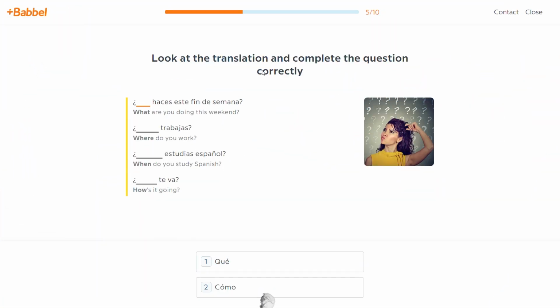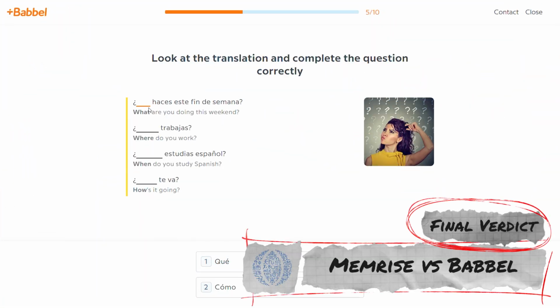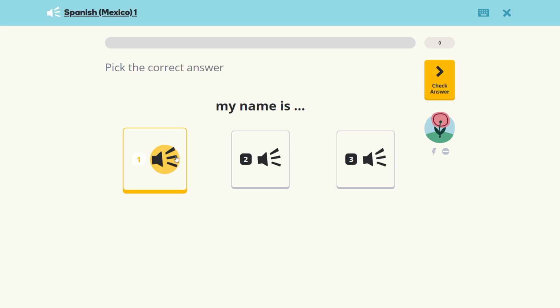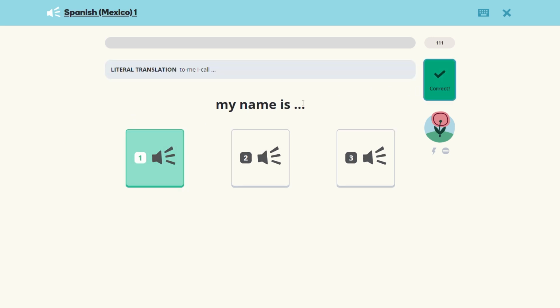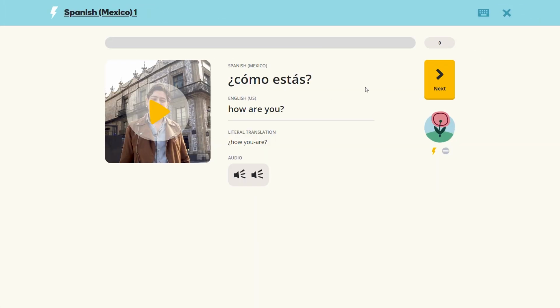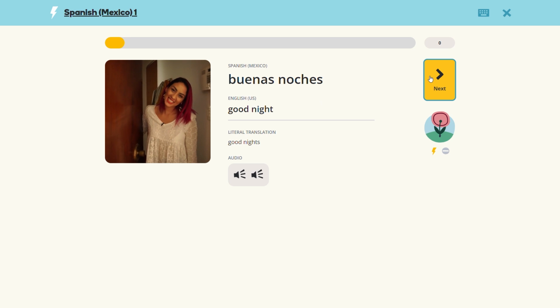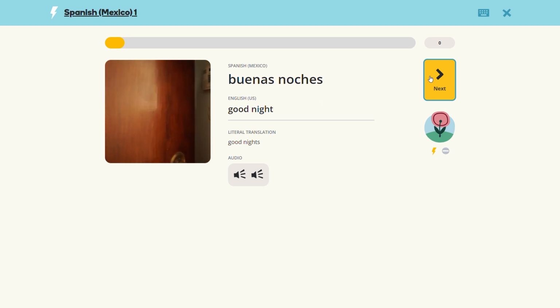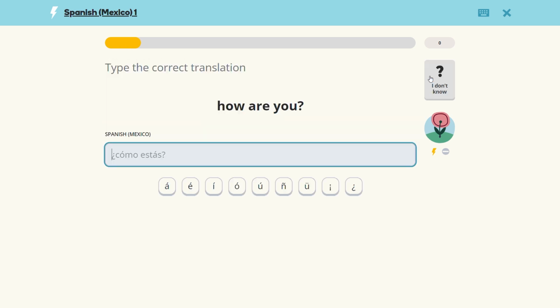So now that we've covered both apps, which one should you go with? Memrise or Babbel? Well, I think it depends on the level of fluency you're trying to reach and where you are in your language learning journey. Memrise has some great features within its program, like the user-generated courses and its learning community, but isn't as well-rounded as Babbel's program. I think Memrise would be a great supplemental tool for language learners or people just trying to broaden their vocabulary early on.